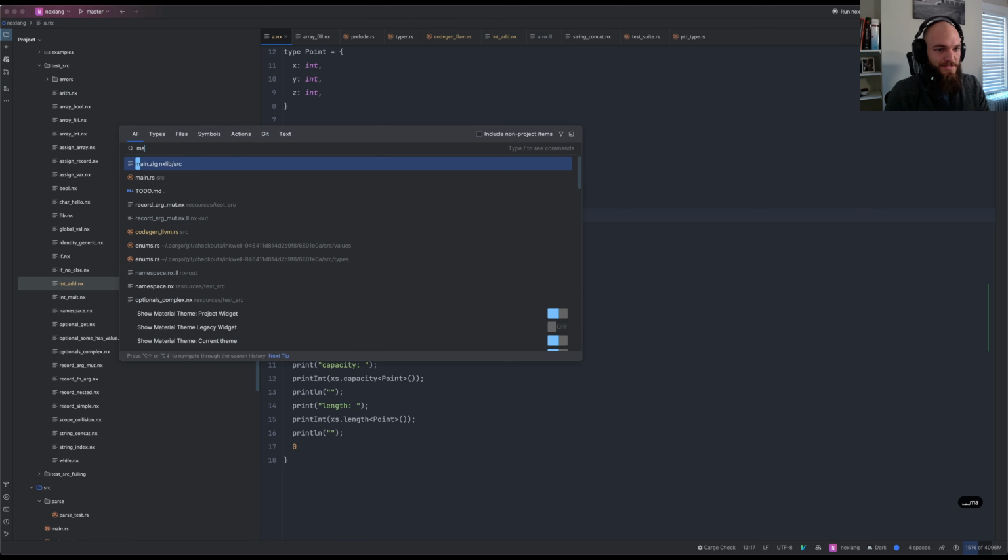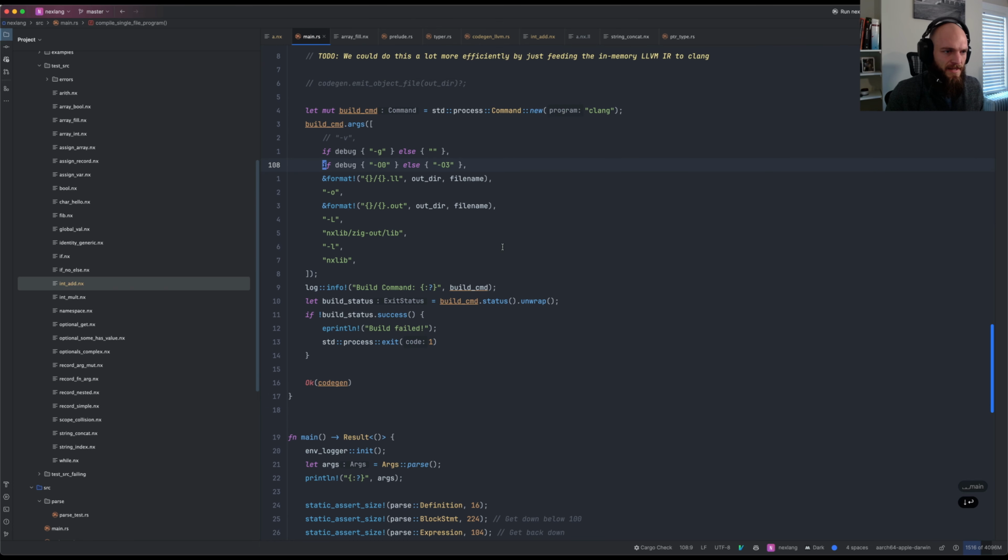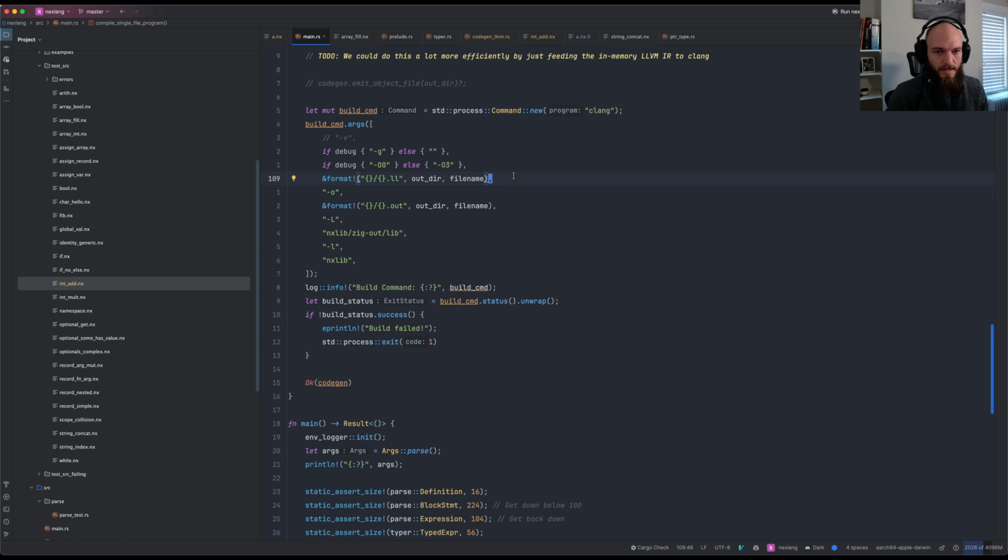I guess the last thing I should show is the actual build command. So you gotta compile with -g. Make sure you're pointing at something that actually does have debug info in it. So I'm now pointing Clang at the LLVM instead of at the object file, just because it seems to make a bit more sense to do that since I'm really emitting LLVM. I know this isn't as fast. I should do the in-memory one and then pipe it and that sort of thing, but this is where we are right now.